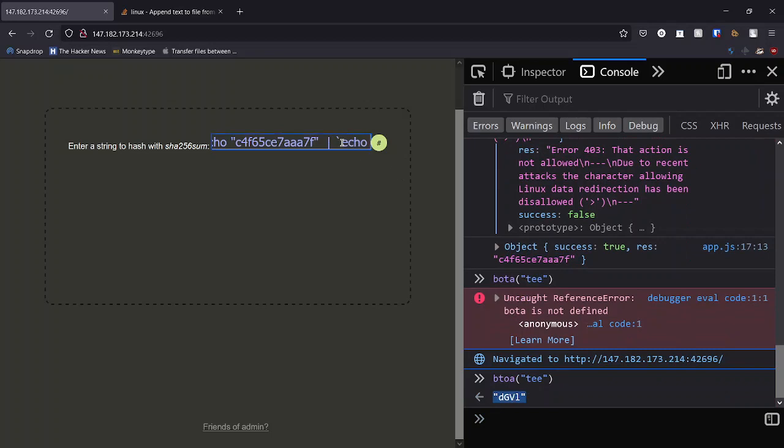We can encode it with base 64, echo it into base 64 tac D.